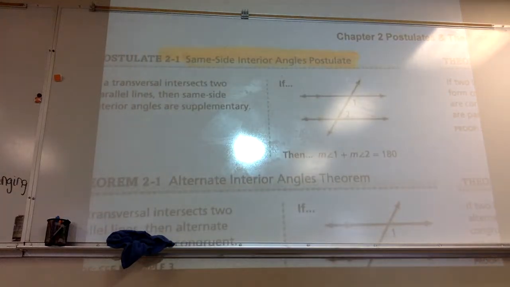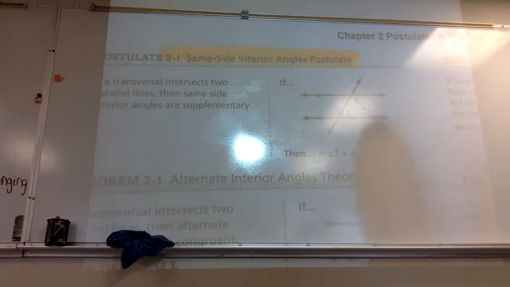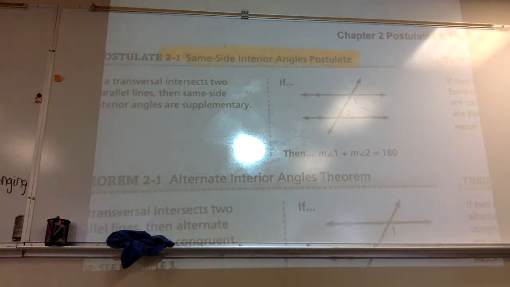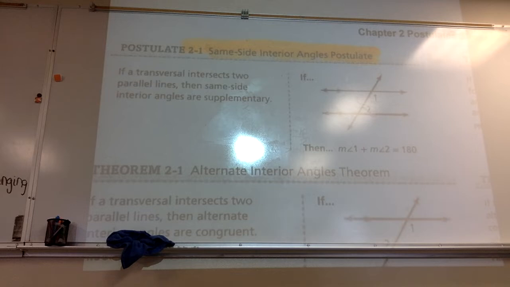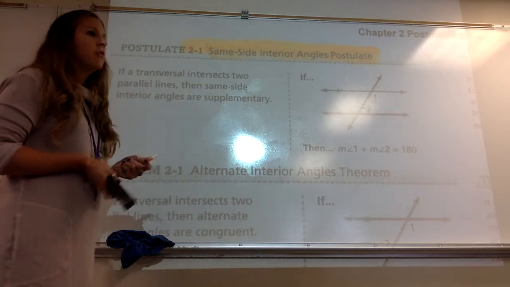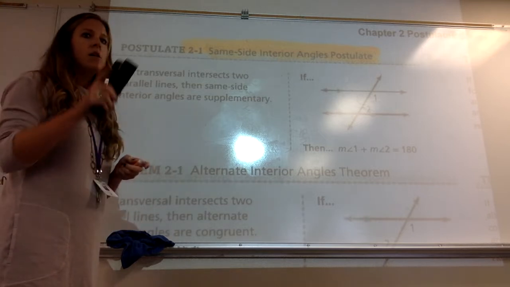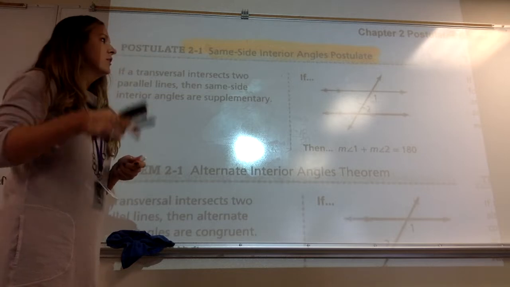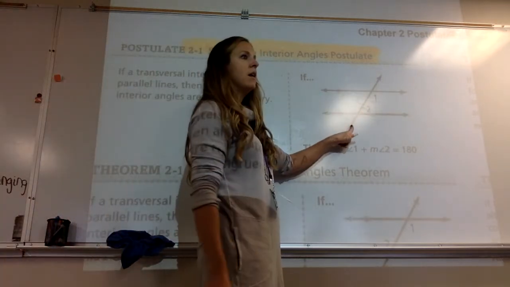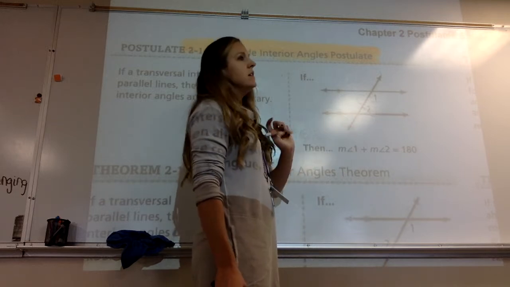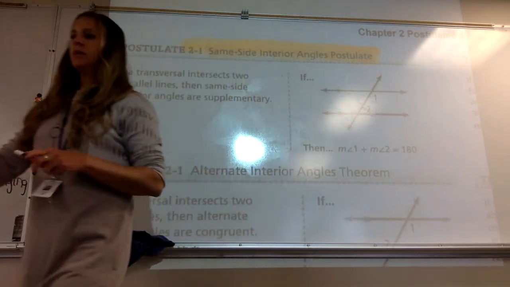Do you see how it makes sense that they called that same side interior angles postulate? So let's break this down. Same side. First of all, same side of what, do you suppose? The transversal line. Smart. Good. I love how you use that word. Transversal. Same side. And then interior. What do you suppose that means?